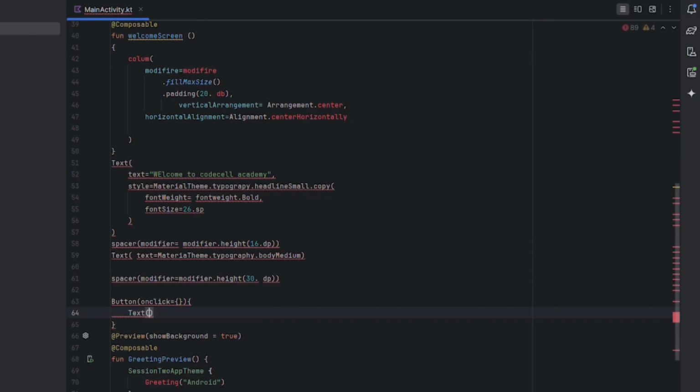You need to think of how you want your text to be, so that on click, how you want it to be displayed.